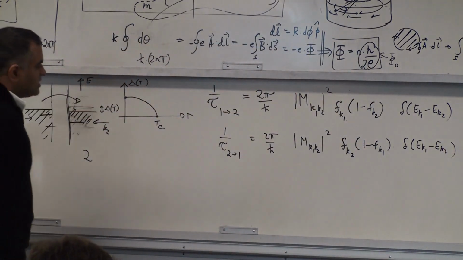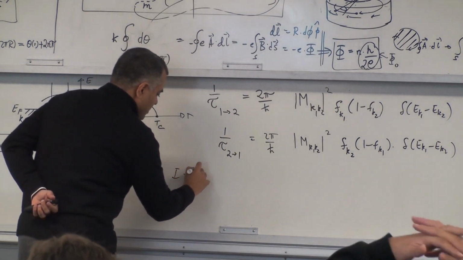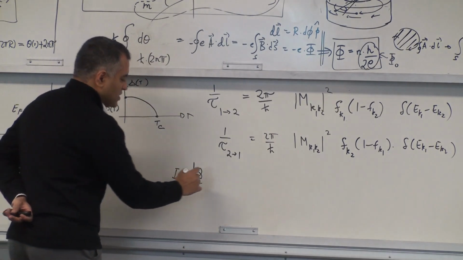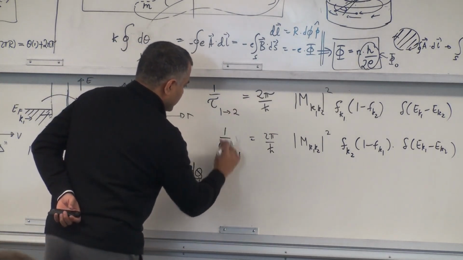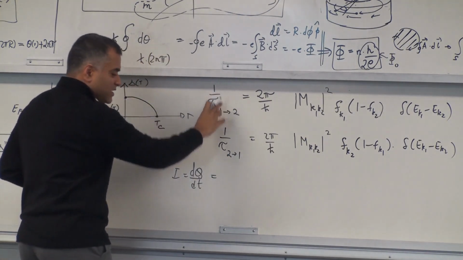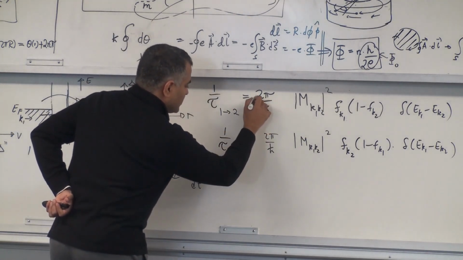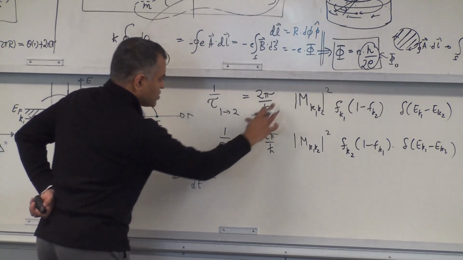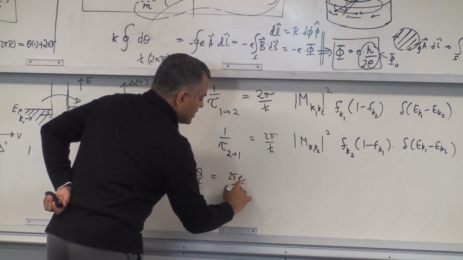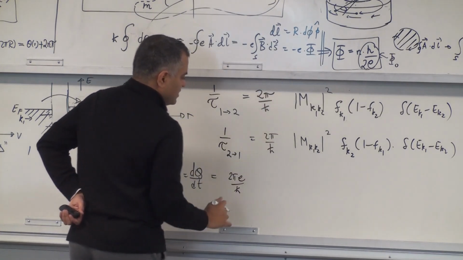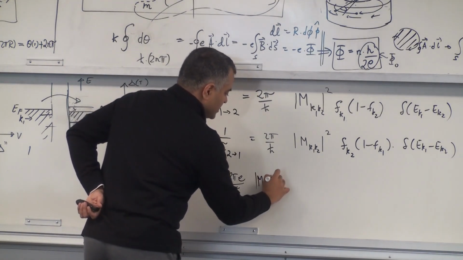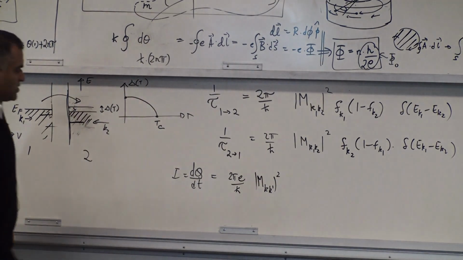And the total current, what is current really? It is charge, dq by dt, if you might, right? Rate of change of charge. And so I can write it, here is the rate, and it's the difference between current going to the right and current going to the left. So I can multiply it by the charge, let's call it the electron charge here, and we get 2 pi e over h bar, 2 pi e over h bar, times the matrix element of k prime. Again, I'm doing this somewhat qualitatively, primarily because I want to get to a main result.